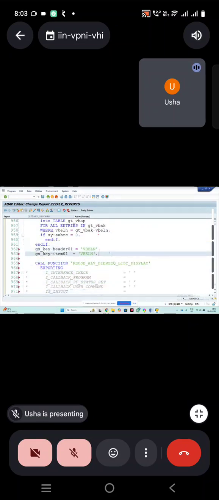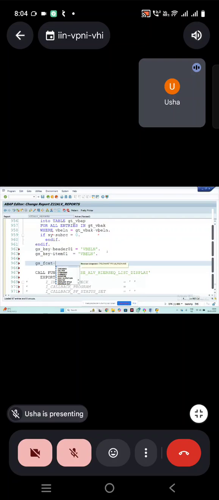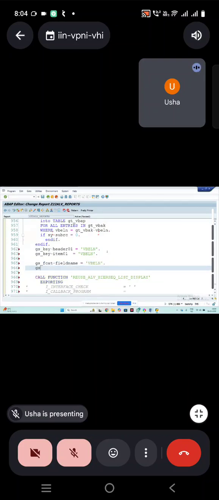Then how to fill manually? We already learned that. GSFcat hyphen control space, if you press, it will show the names of the fields. This is in the latest version. If you are using an older version, this facility is not there. Okay, ma'am? GSFcat hyphen, one second.